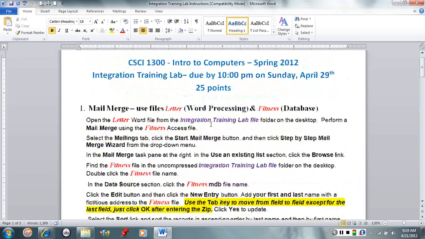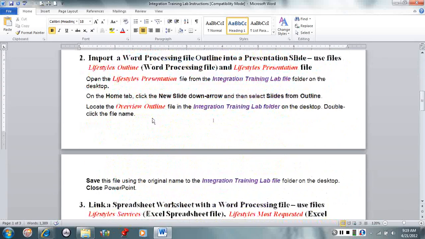Okay, so we performed step 1, which is a mail merge. Now we're going to do integration using a word processing file and a PowerPoint file. And what we're going to do is we have an outline in a word processing file, and we want to make that outline into slides in PowerPoint.